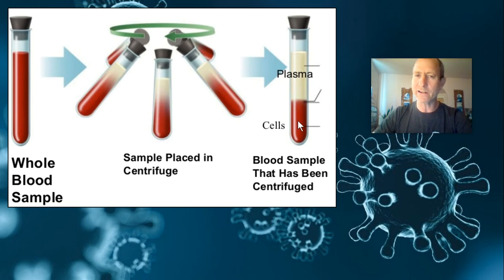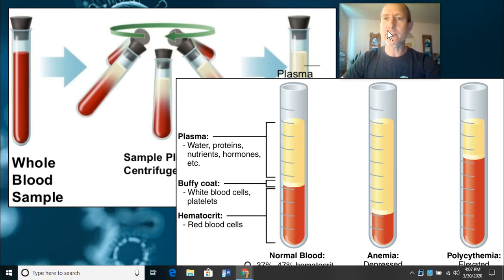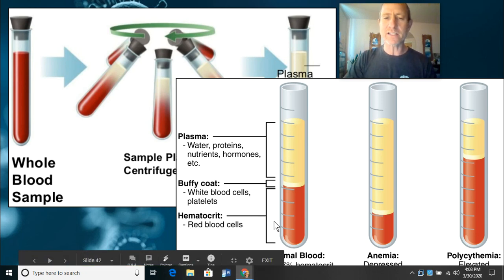We would end up with a layer of cells, and we would end up with a layer of what's called plasma, blood plasma. So here we can look at this a little bit more closely. So the plasma, which is the lighter stuff, which is free of cells, is made of water. It's made of a solution of water with proteins, nutrients, hormones, antibodies, and this plasma is going to be important to us when we're talking about different ways that you can treat the disease. But for now, we're talking about how the disease works, so we're going to focus down here on this hematocrit.